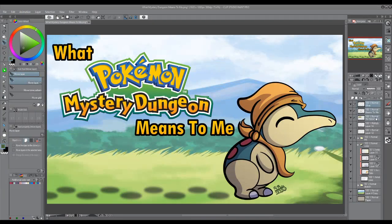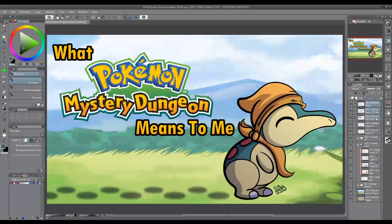So final thoughts on this tablet that I've been testing. I think it's very good for a beginner. Affordable price, under $100. It's a nice size. Let me see if I can get the specs here. Size is 10 by 6, so it's a good size, especially for the price you're paying for it.